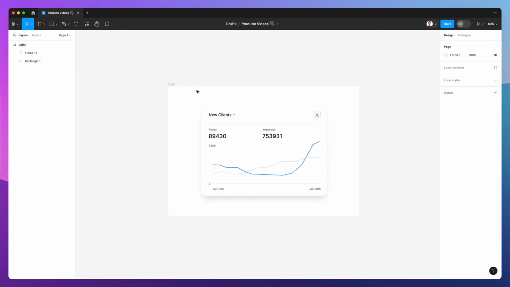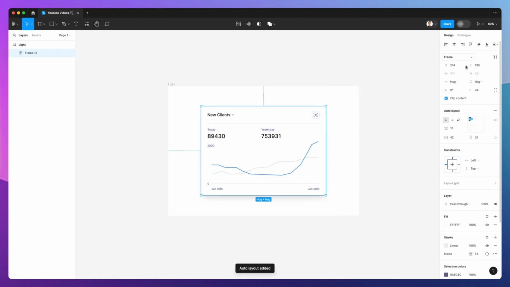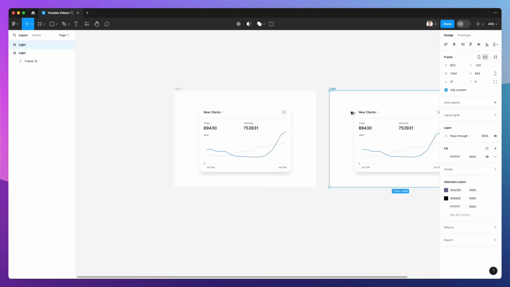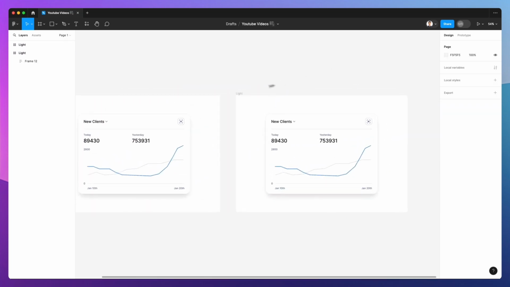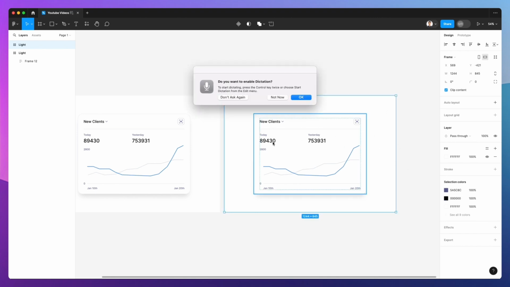So at this point we're going to simply auto layout all of this element, center it, and we're going to create the dark version, which as you're going to see, is actually quite quick and easy.